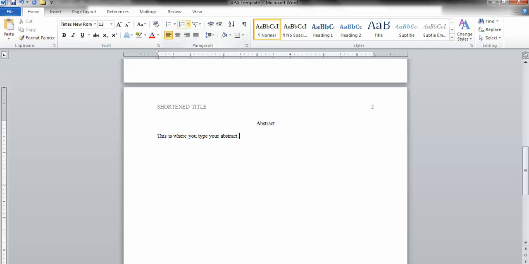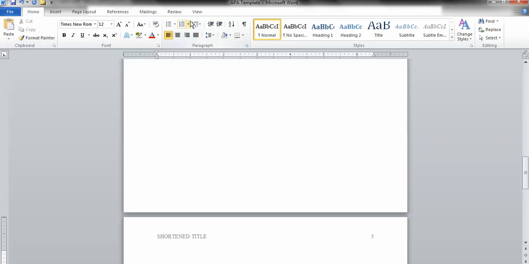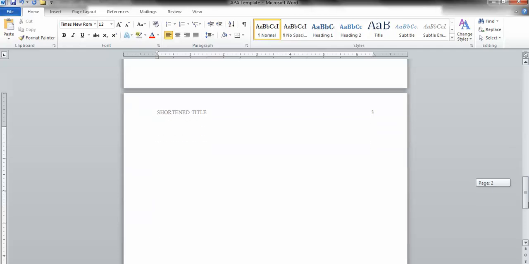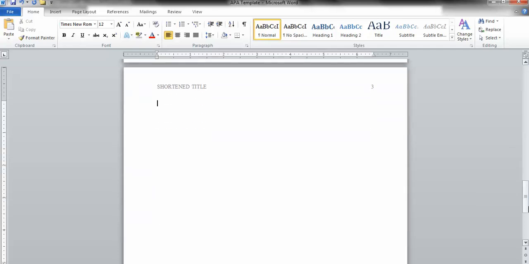Now that the space for your abstract is prepared, we'll put an enter key in here a few more times, and we're going to hit control enter to insert a page break and bring us to, as you can see, page number 3. Now, page number 3 of our APA template starts working on the body of the paper. We had our title page, our abstract page, and now we start with our body page.